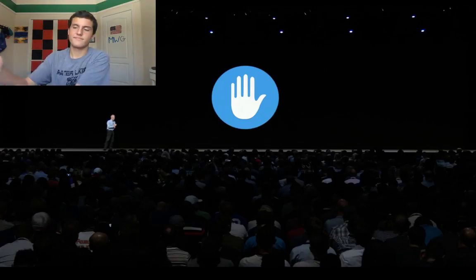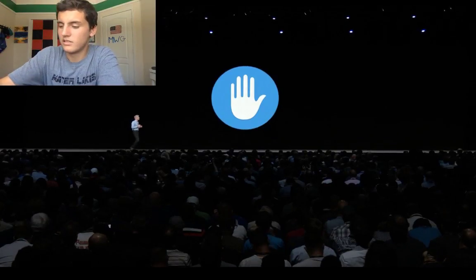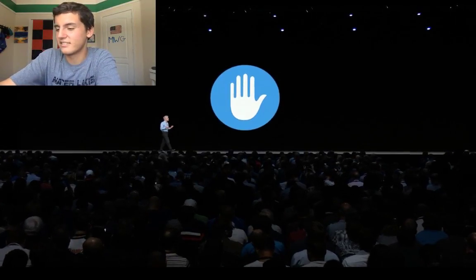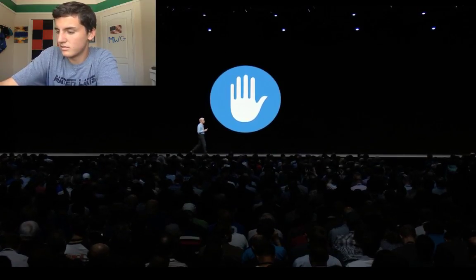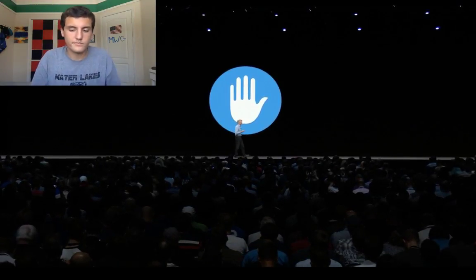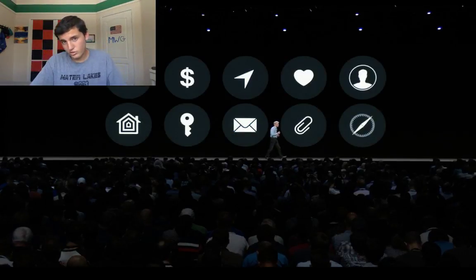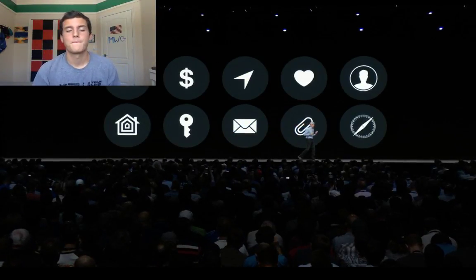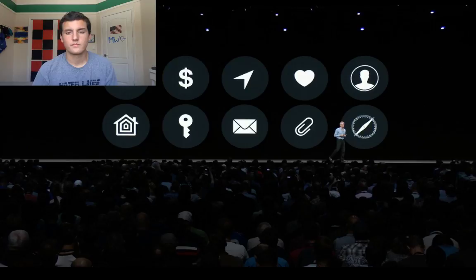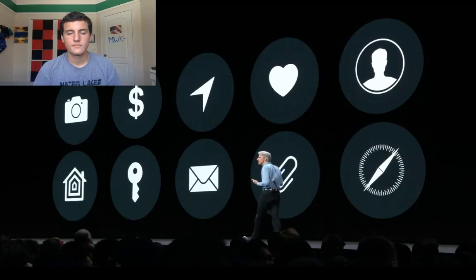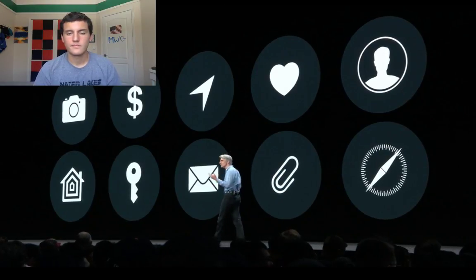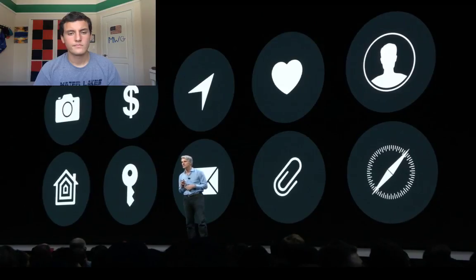Next, I'd like to talk about security and privacy. You know, one of the reasons that people choose Apple products is because of our commitment to security and privacy. And we believe that your private data should remain private. Not because you've done something wrong or that you have something to hide, but because there can be a lot of sensitive data on your devices, and we think you should be in control of who sees it.